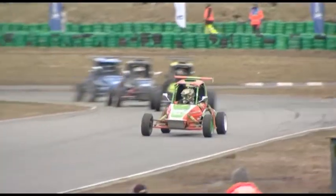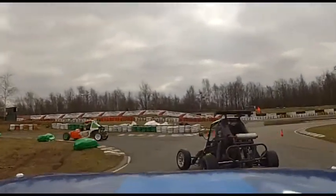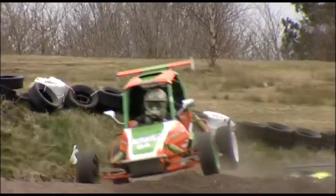Yeah, Phil Redfern actually flew across the front of Jake Swan's Superlite and disappeared out to the left, so it looked like Phil carried too much speed down the hill there and just ran on a little bit. But Jake putting a pass there on number 41 Anthony Jackson to work his way back up into third place there. Yeah, Jake through into third place.